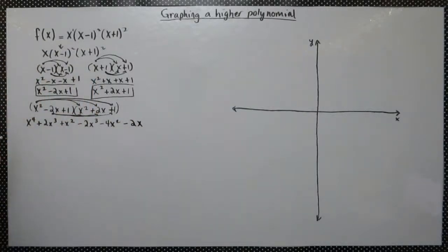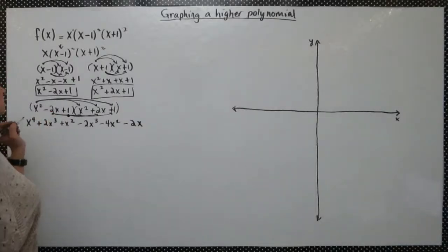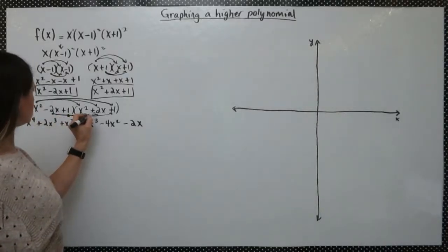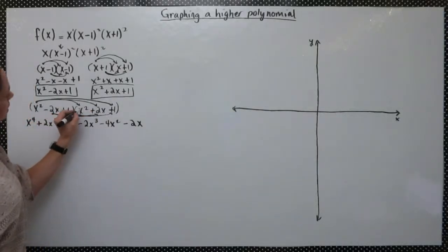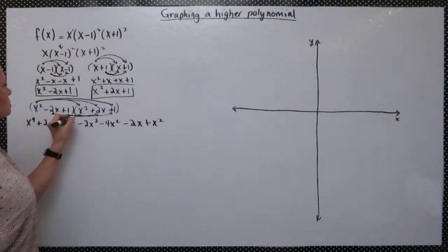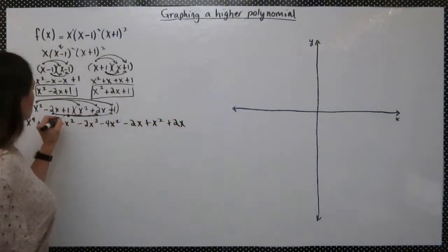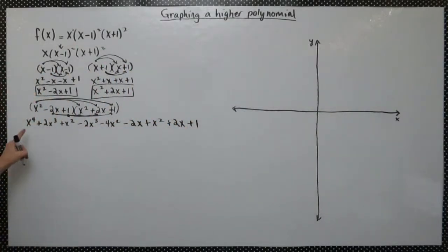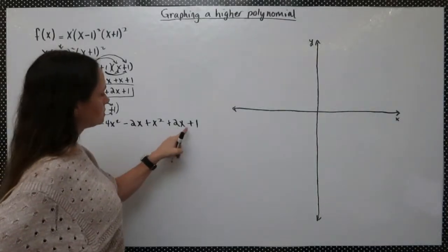And then we have one more term. We have this last one to deal with. Let's see, make sure I did that. So we got this one, and this one, we're good. Okay, so 1 times x squared is plus x squared. 1 times 2x is 2x, and 1 times 1 is plus 1. So we'll count the terms. We should have 9. 1, 2, 3, 4, 5, 6, 7, 8, 9.